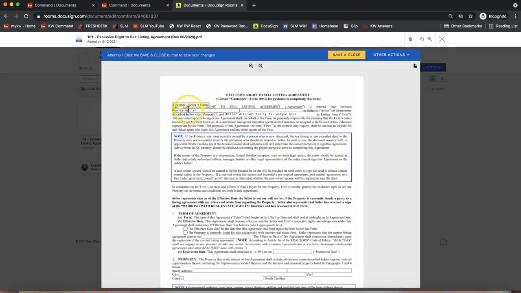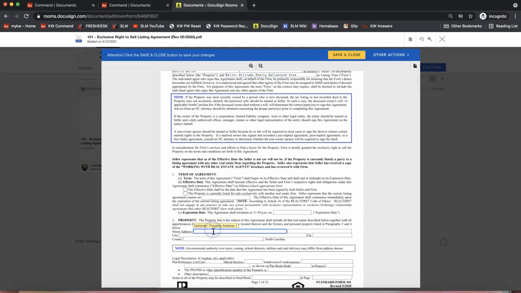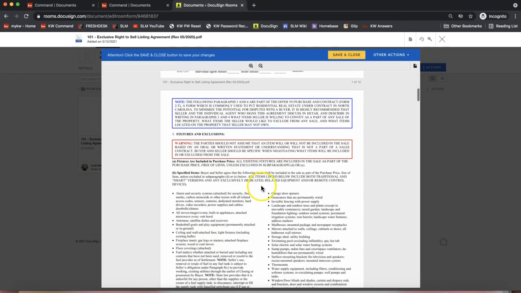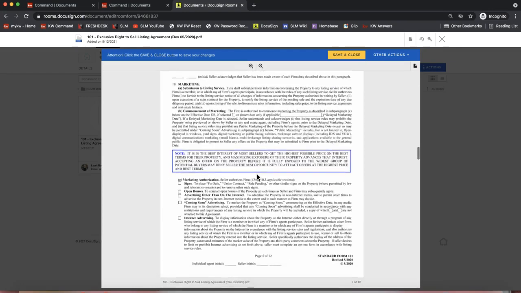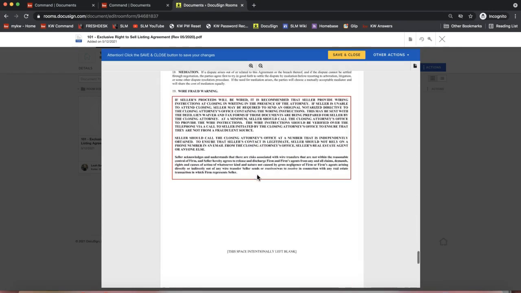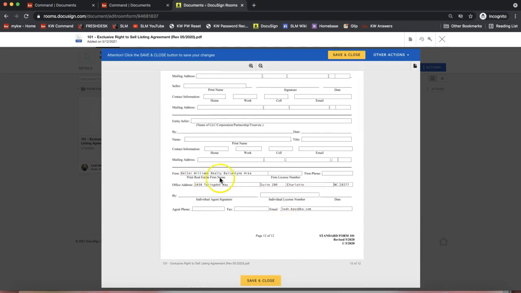All right, so I see right here my client's information pulled over, the brokerage name pulled over. I'm still not seeing the property info, so I'll get back to you guys on that one. It should automatically pull over the property details as well, the address. That might be an issue going on. But I just want to show you all of your brokerage information will autofill, as well as your client's contact information. Any property info should autofill onto every form that you pull into DocuSign.